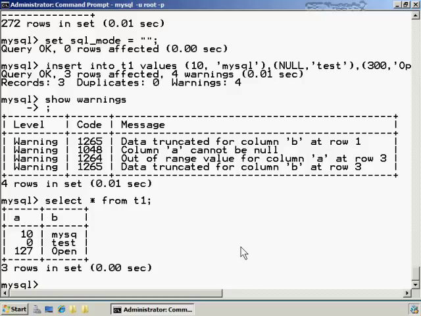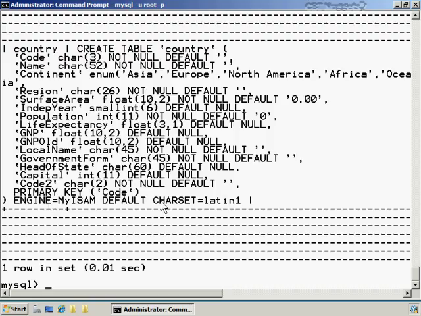Finally, let's go through the steps on creating a table-specific MyISAM key cache. Let's verify that the world.country table in fact uses the MyISAM engine, right? That's pretty important. We can do that a couple different ways, actually. We can run show create table country, and we have engine equals MyISAM. That's cool. You'll remember that to create a table-specific MyISAM key cache, there's a 3-step process.